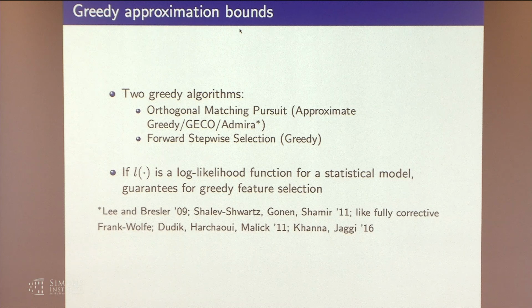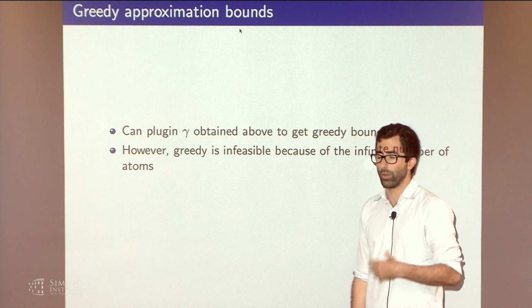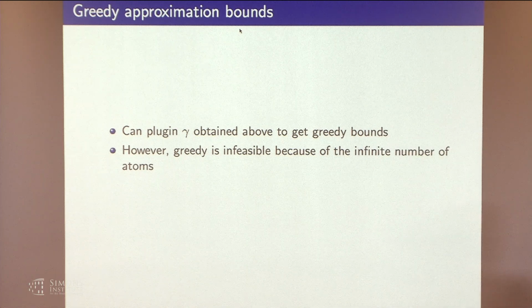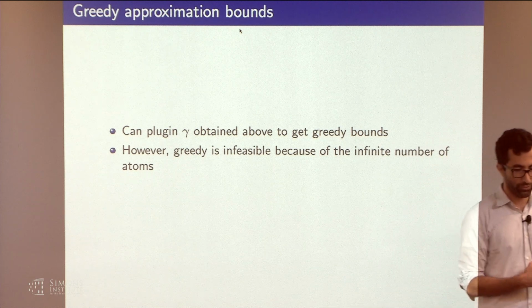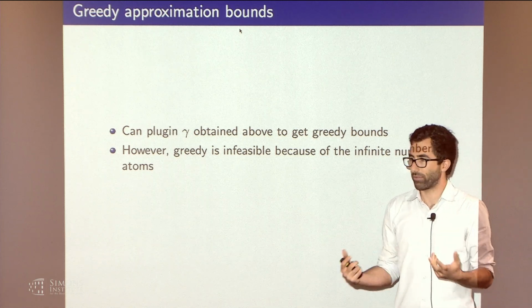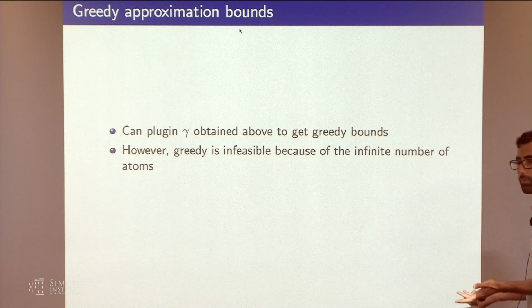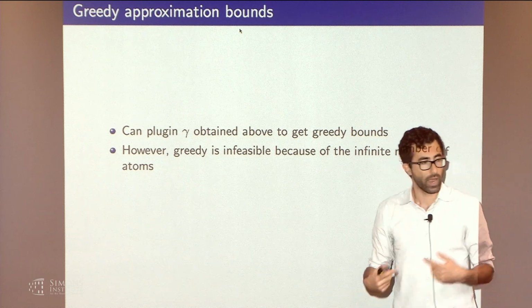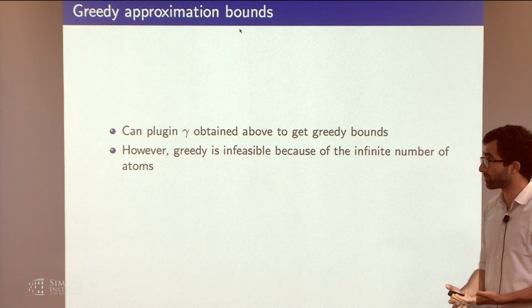Now, there is an issue with the greedy method. We could just directly plug in the gamma, and we'll obtain convergence guarantees. But the problem is, for low-rank matrices, if you want to do the full-on greedy approach for anything but quadratic functions, it's intractable. In the sparse case, where you have a finite set, you could at least search, so you're searching over all p things. In our case, you have an infinite number of things that you're going to have to search over. And the only place where it's easy to do and we know how to prove things is the quadratic case, because in that case, you can use the power method.